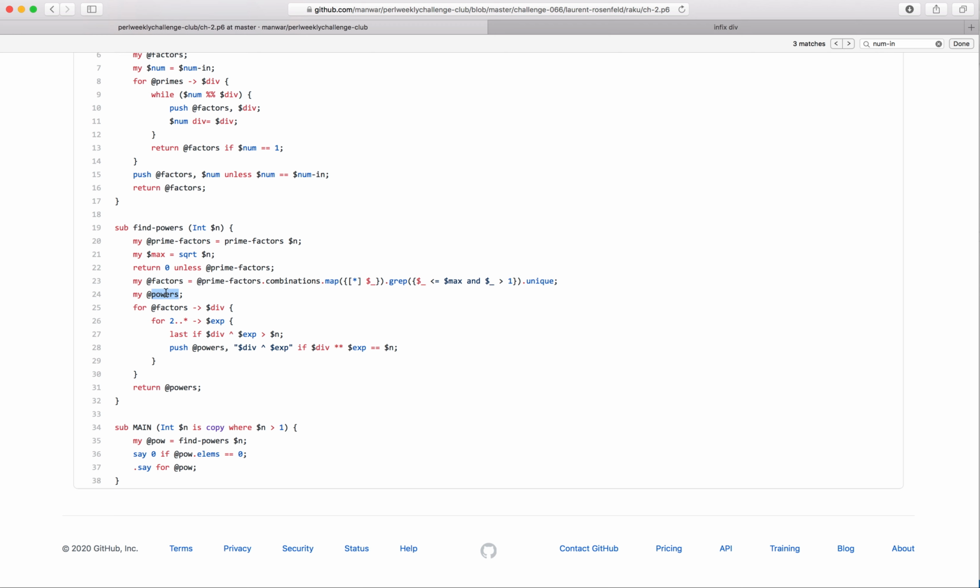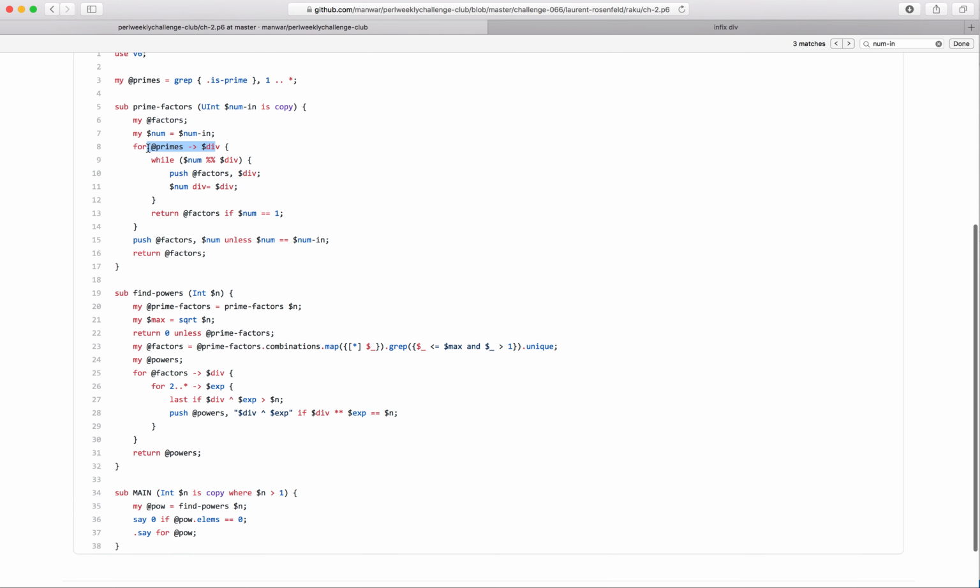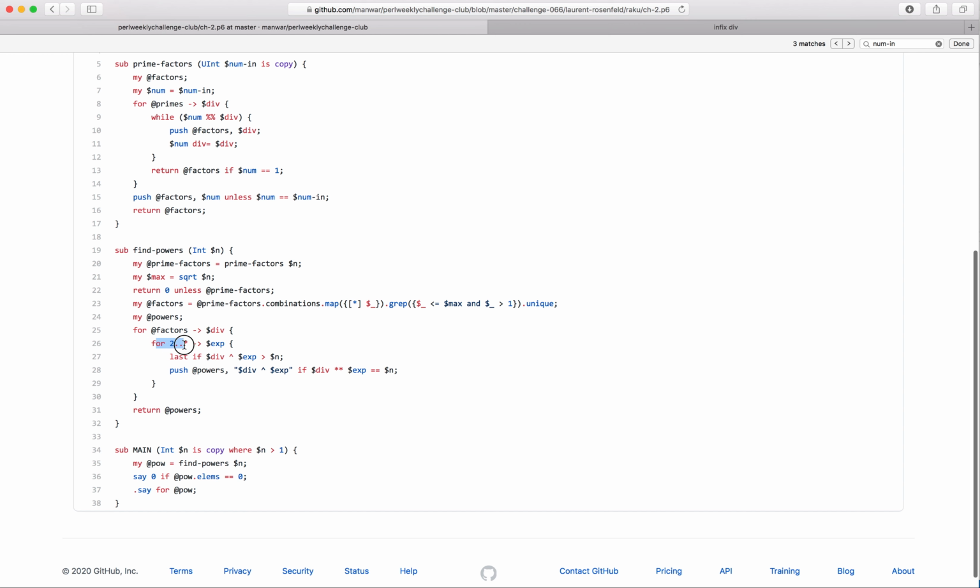Now we have to find the powers, I believe, right? Because it's pushing here. So we are looping over factors. The factor is div, something like the same loop as here. And for every second number, no, I'm wrong, it's not every second number. For every number from 2, which is the test power, we stop if we go already outside of the number.